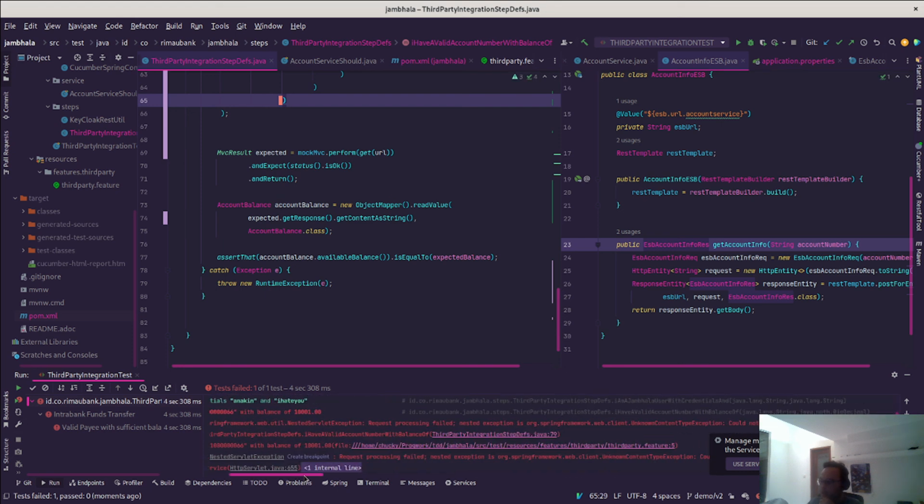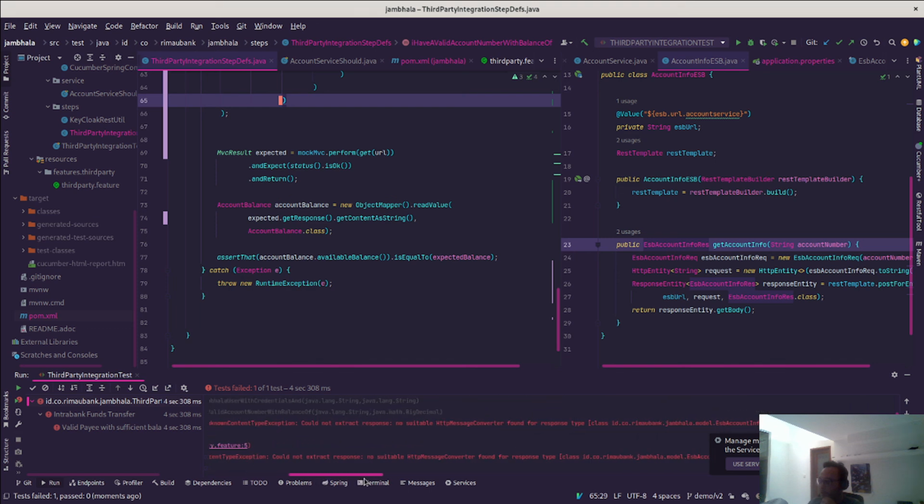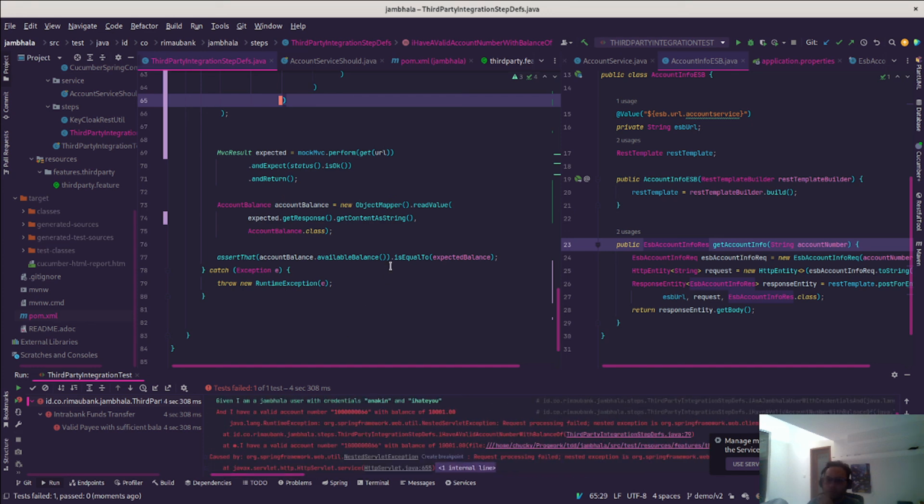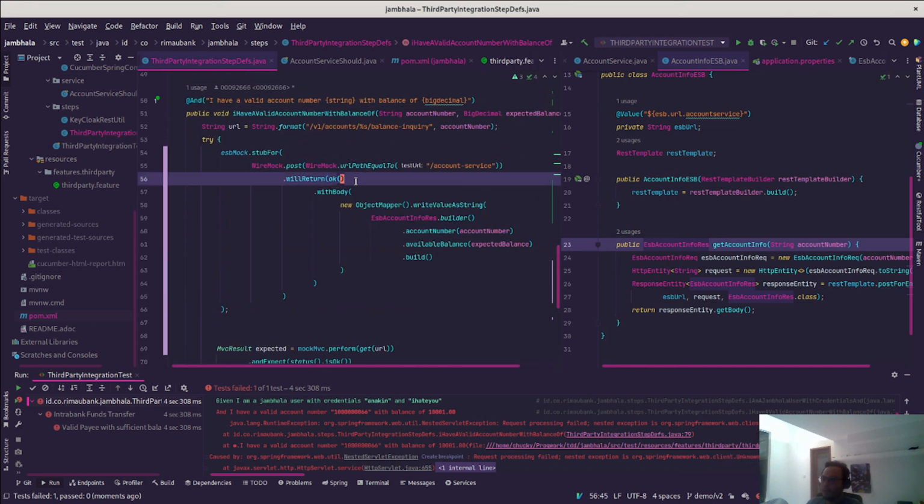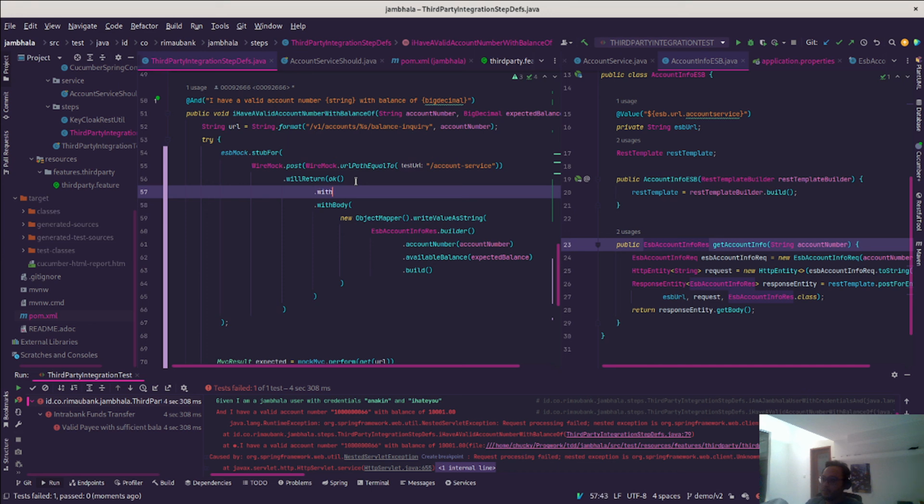Okay, still fails because it says that no suitable converter found for ESB for okay, an application of that stream. Okay, so this is where I think we should define what the header is, right? We should say with header content type application JSON.